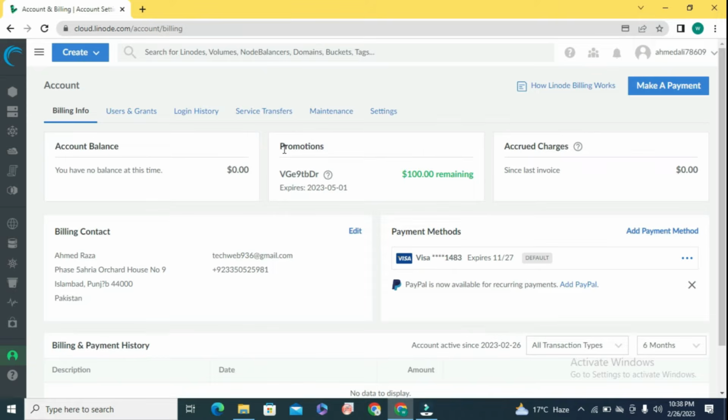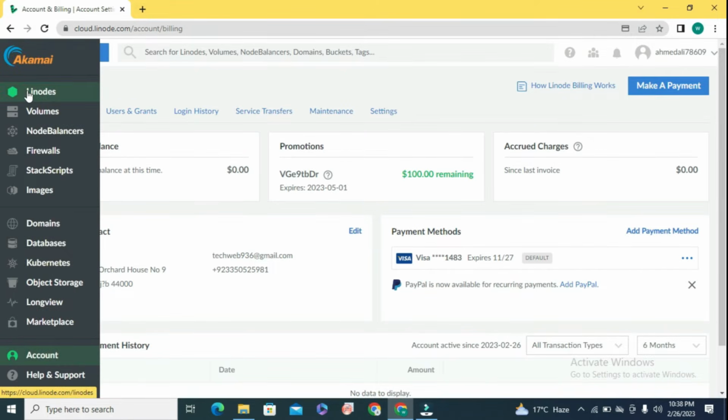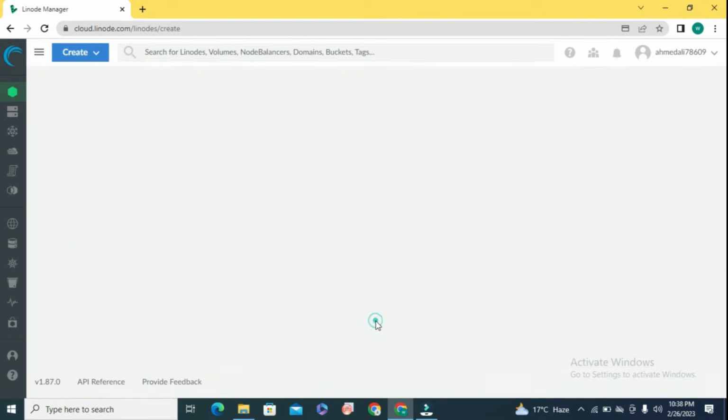You can see that in the promotion section there is $100 remaining, so you can use these $100 within the 60 days period to take the advantage. You can create any type of virtual machine by just clicking on the Linode section and create Linode.